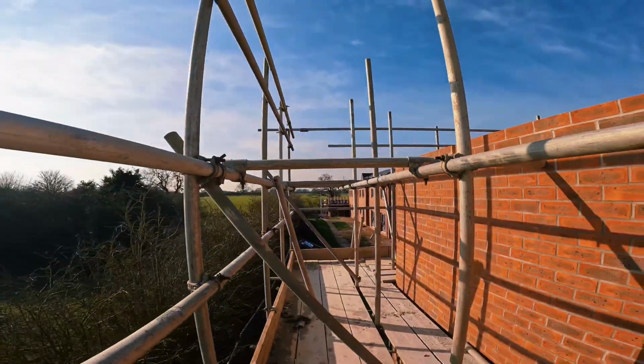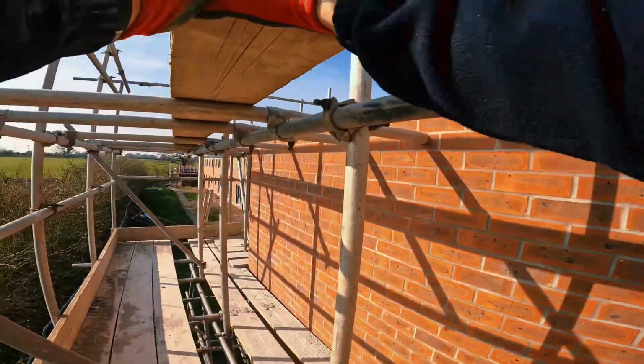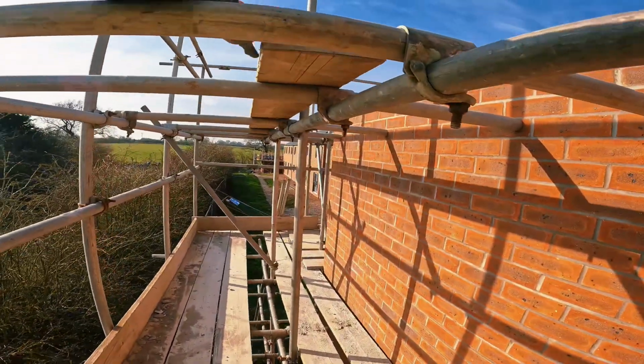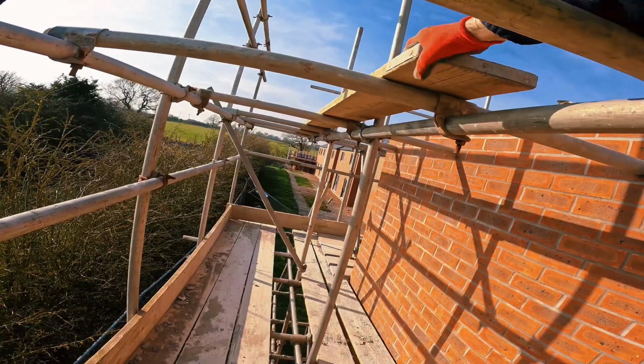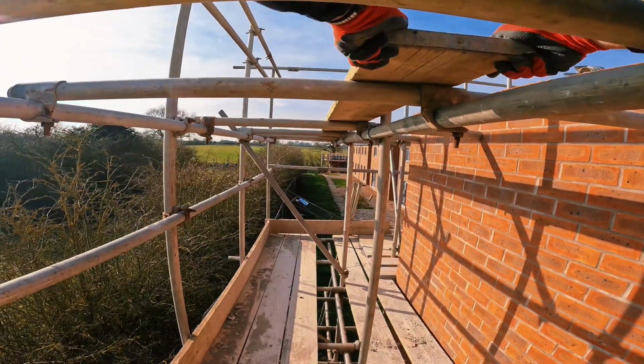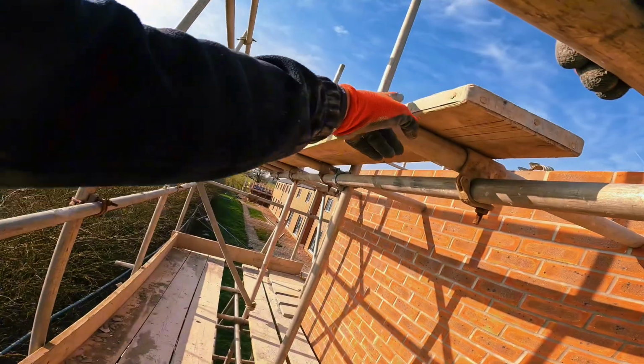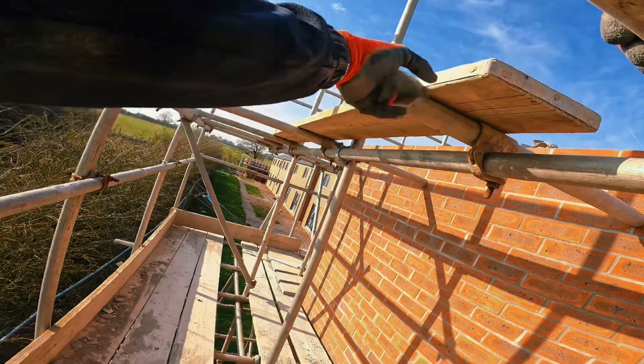Let's go then, let's have you. Now, start pulling your boards up. Make sure your transoms are in the right place with the board first. Which they will be. See the pattern underneath. Put that into there. Roughly to the edge of your band there, this nail. Might just need to move this transom slightly. Yeah, I'll move it over 2 inches. I've adjusted that transom just to meet this nail here at the end of the band.